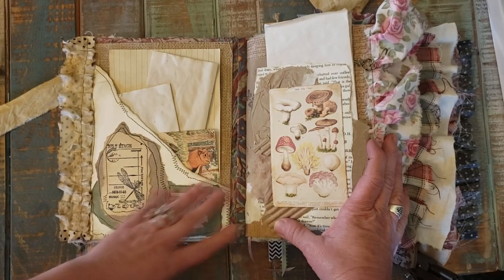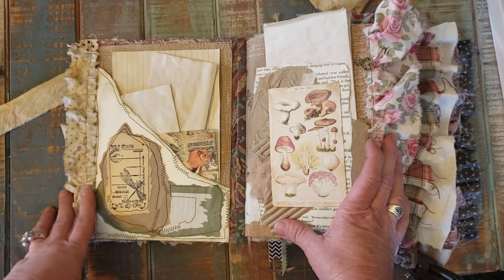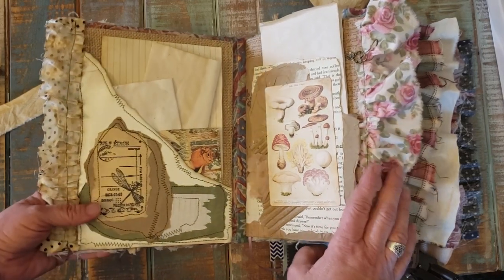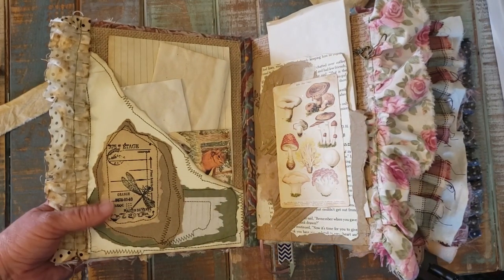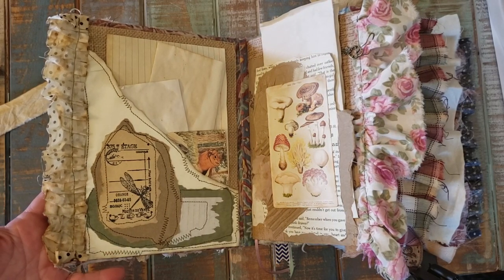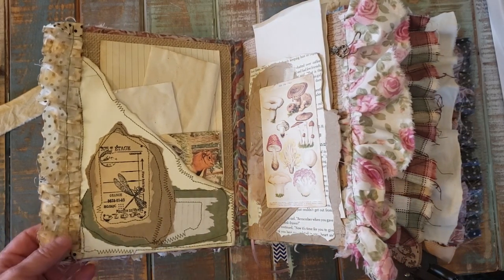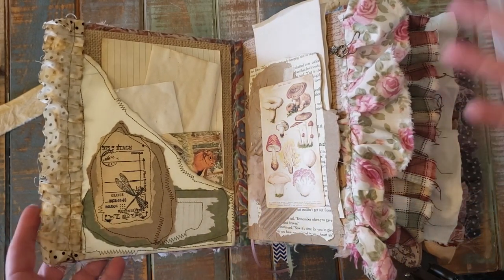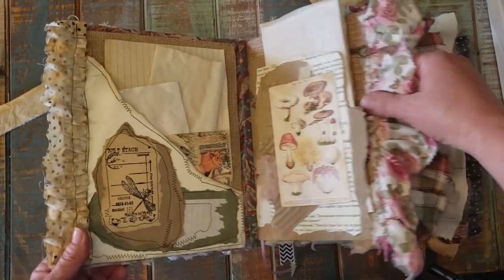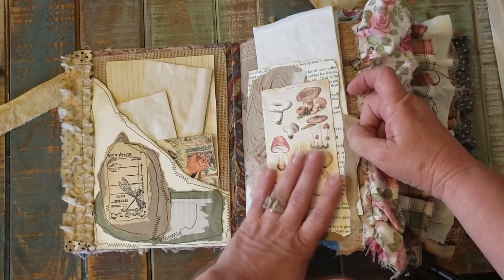I love collaging. I love to leave lots of spaces for that. But mostly with journaling, I like for people to have the opportunity to put all kinds of stuff in a journal that can help them — remind them of a particular time, or a date night, or something they did with their kids, or going out in the garden and planning something. Just whatever. Side pocket here with a picture of mushrooms.